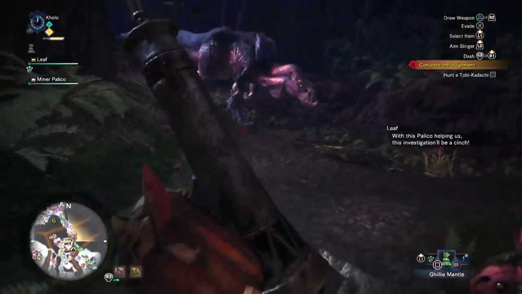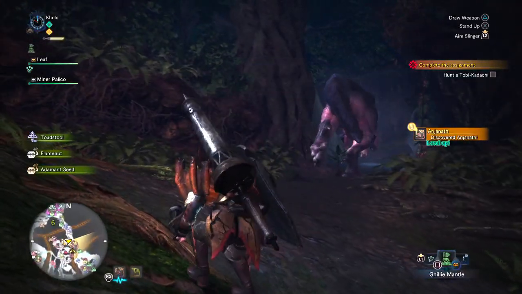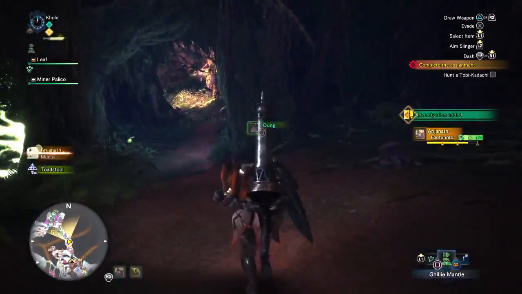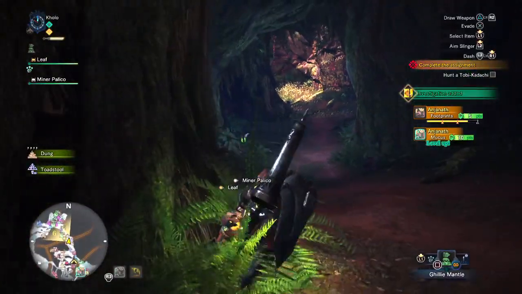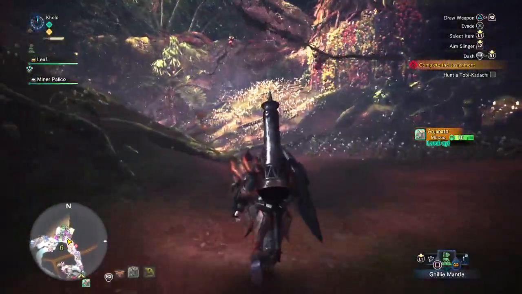Oh my word, that's not a Tobi-Kadachi. Now I do need to hunt him soon. But not yet. That's going to be the Anjanath footprints right there. And Anjanath mucus. We collect them just for the research points. See, I think that means my knowledge on the Anjanath has leveled up. I don't really know.